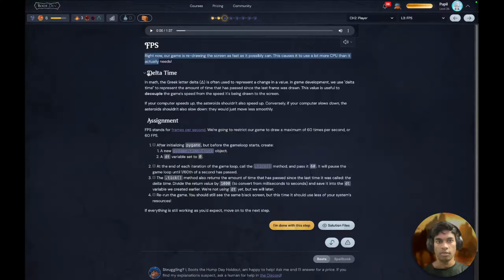Okay. dt equals 0 at the start, and then dt equals clock.tick(60) divided by 1000. dt is not accessed, doesn't matter.